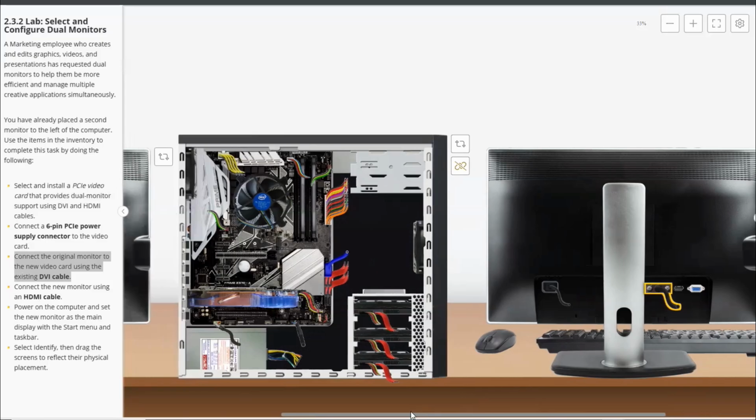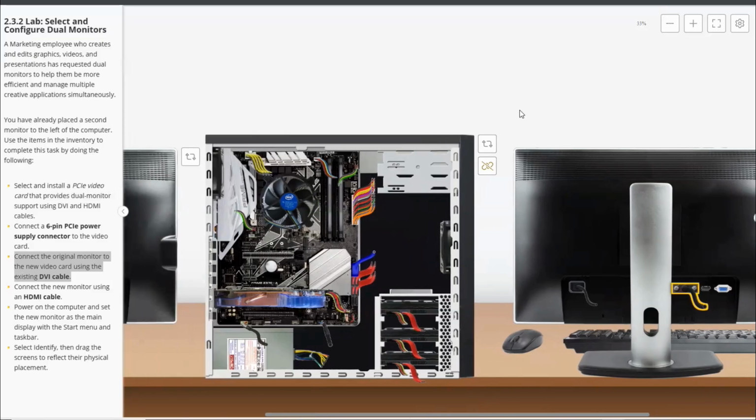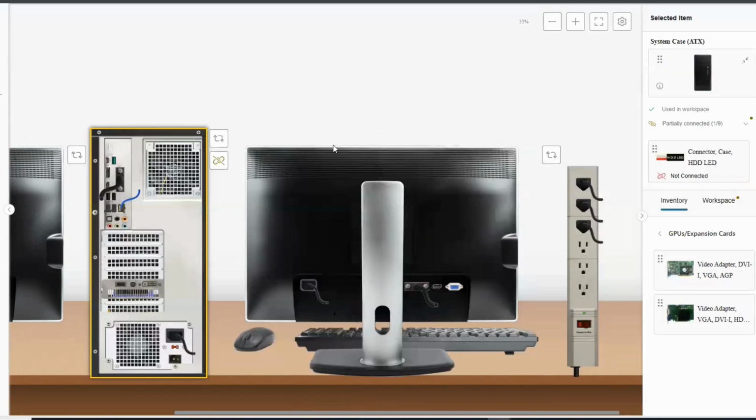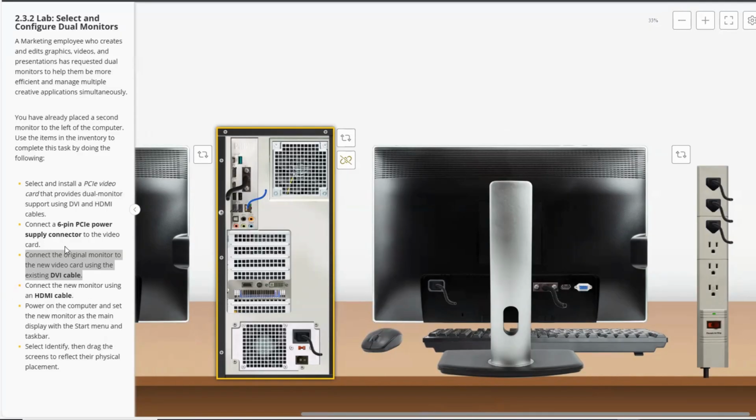So in order to connect this one to the right place, you have to turn the computer back to the back side. One of the things that you have to understand when we are talking about the PCI is that it stands for peripheral expansion. That's why anything you want to connect to here is supposed to go there.